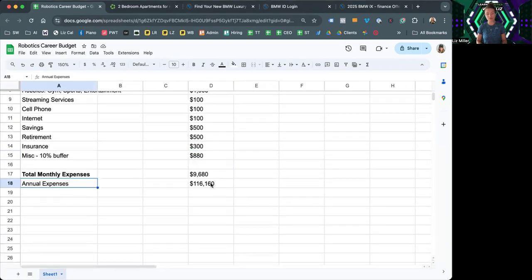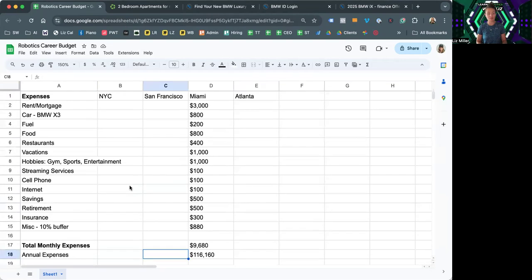Now what we can do is take this and say, okay, cool. What are you currently making now? What do you currently have now? What do you want to be making in robotics? What are your skill sets? What market are you in? What are you responsible for? Where are you living? Okay, cool. Now we're going to be looking at offers that meet this criteria, and we have a range as to whether or not we're on target. That's my process for how I like to do this.